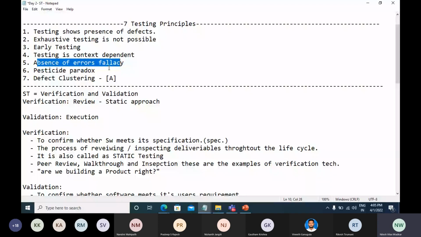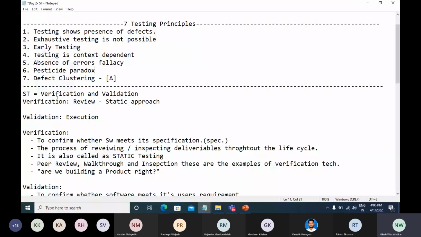Now you explain to me like this, within one sentence. If I explain pesticide paradox in one sentence: you have to update your test cases. You should not use the same test cases again and again to find more bugs. Finish. Is this okay for you?